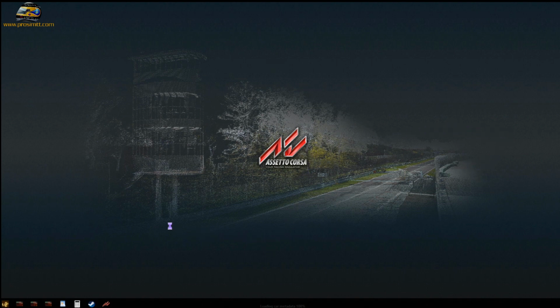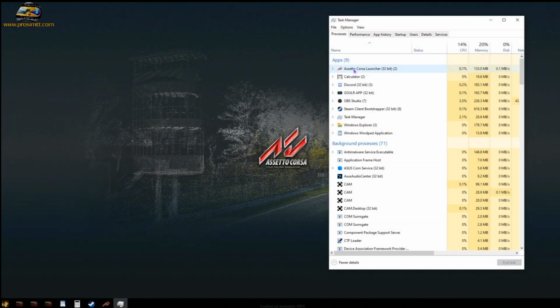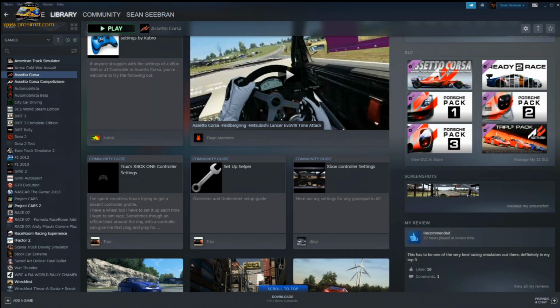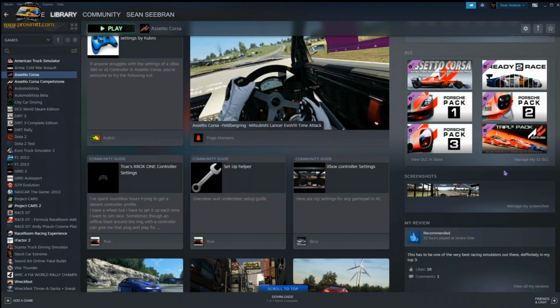Notice we are still stuck here, by the way. There's no other way to get out of this except for going into the task manager and ending the task. That's the only way I could get out of it. I tried all different manner of things and nothing else works. I was probably a few minutes away from deleting everything and just starting over because it was really ridiculous.